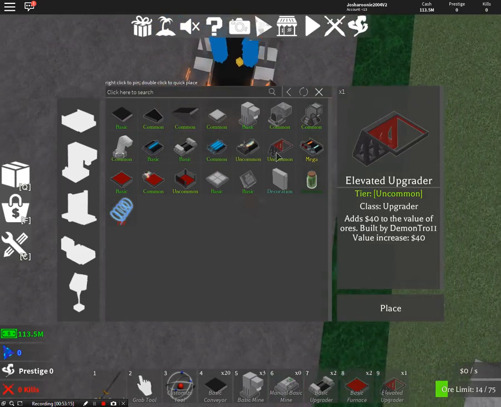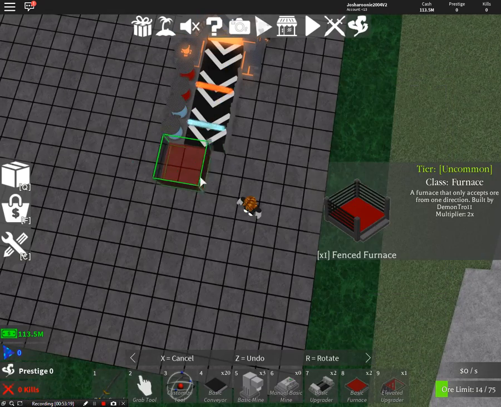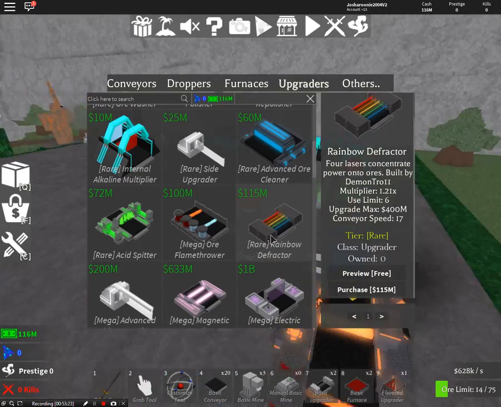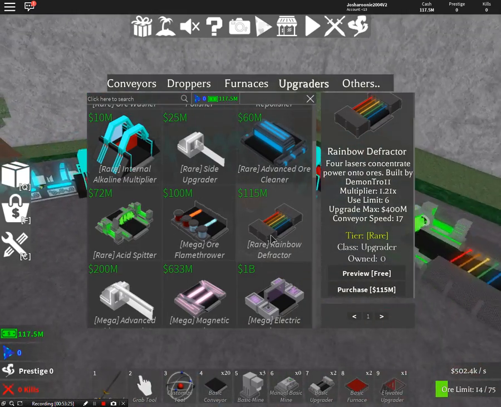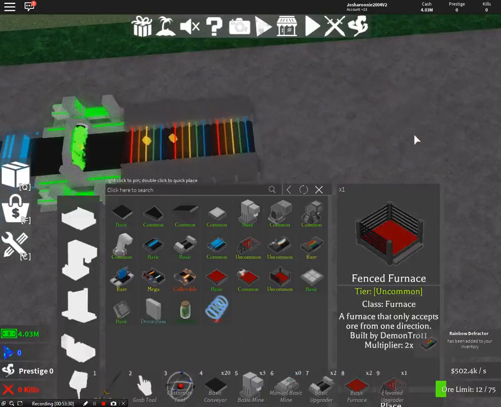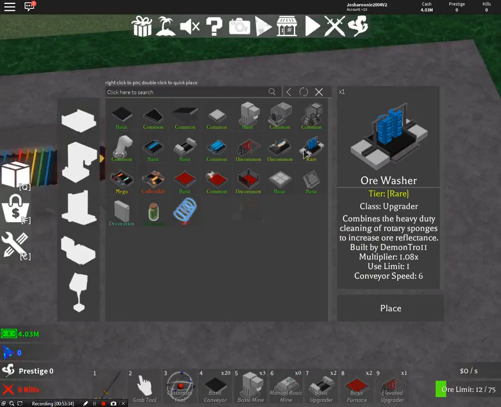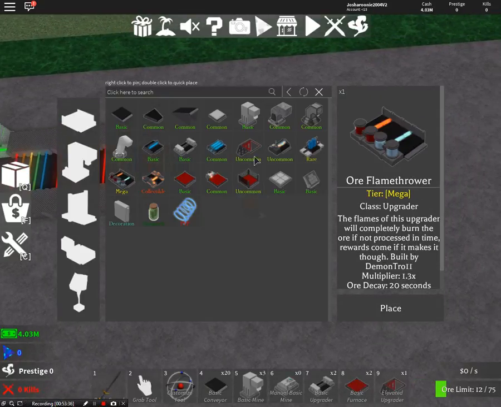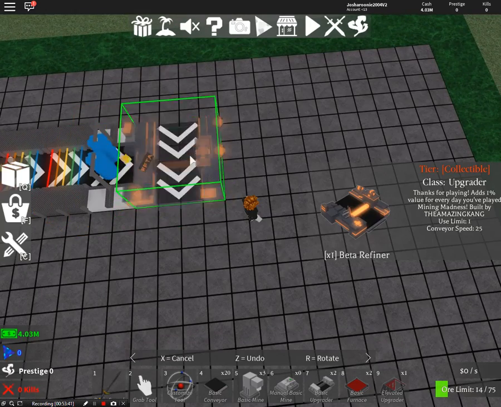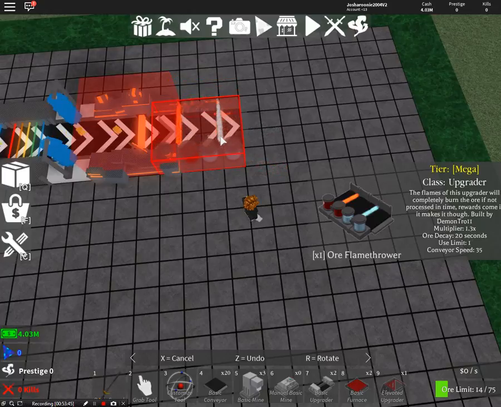beta refiner. See, this, guys, this is pretty much what the setup is. It's just adding little tweaks every now and then. So now we're getting half a freaking million dollars. Let's go back and place another. We can put these a little bit longer in the setup down the road. But right now, we just need them there.